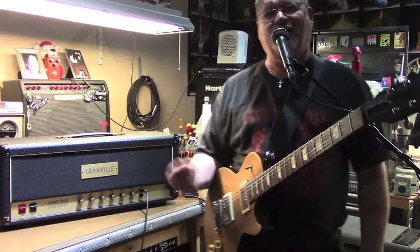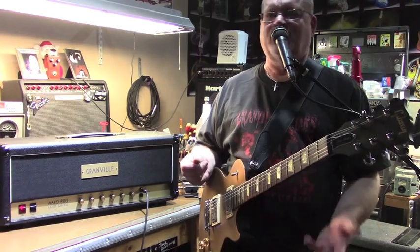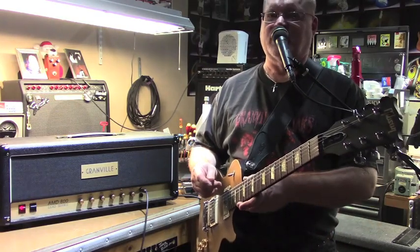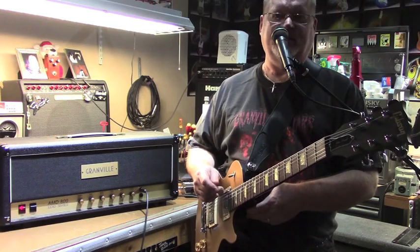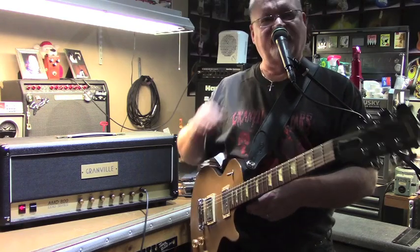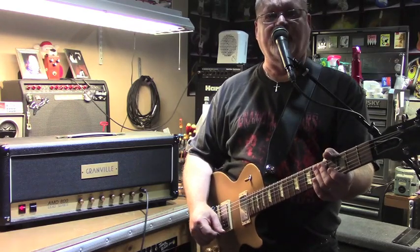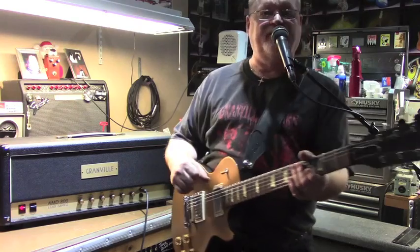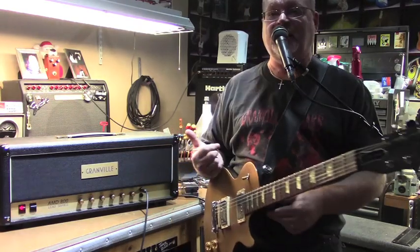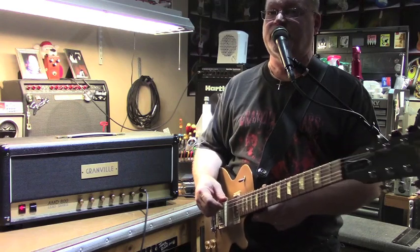I'm not going to plug anything in other than the reverb delay pedal. It responds to overdrives real well, compressors, whatever you want to throw in the front of it. It has plenty of input headroom to allow that sort of thing. I've made sure of that. So anyway, that's the Granville AMD 800 serial number 3 with the Metropoulos zero loss effects loop installed.